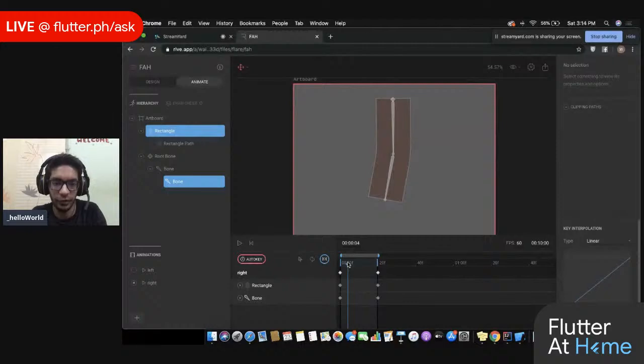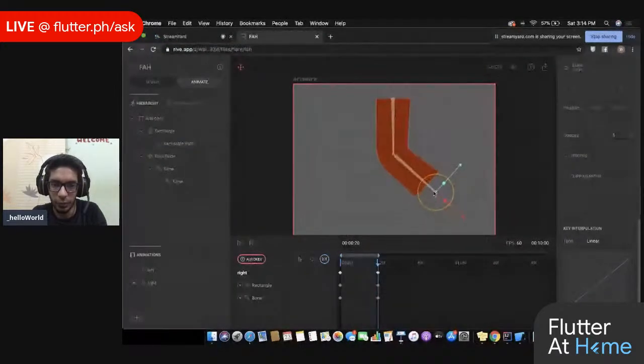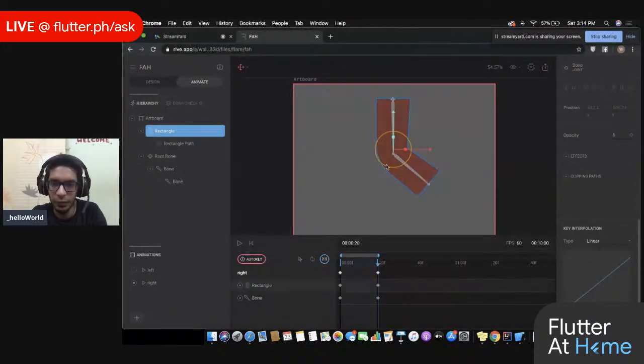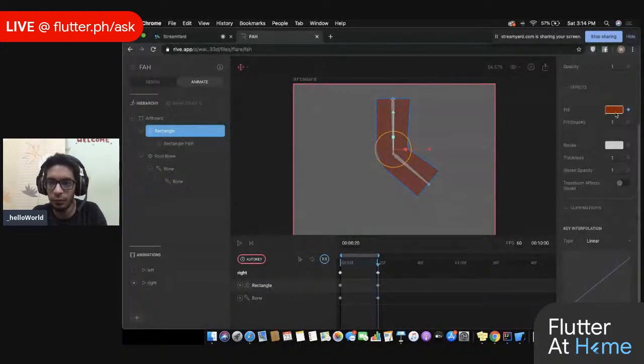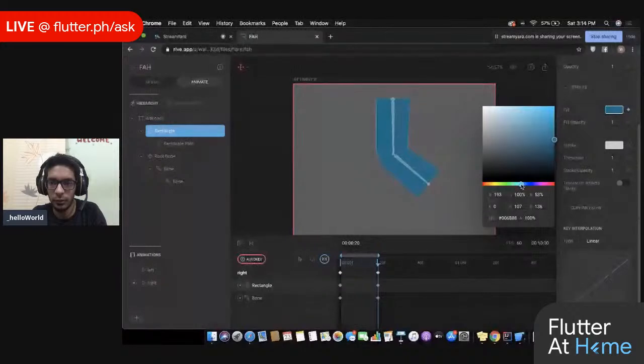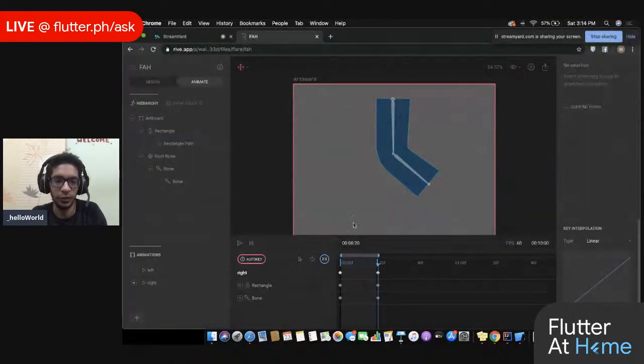The only difference is we have to move this from here to here in the case of right, and we need to change its color to something else, something blue gray type. So this is our right animation. See how simple it is. So I just created two animations, left and right.